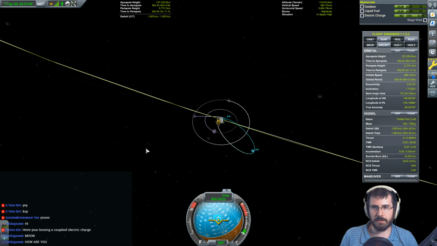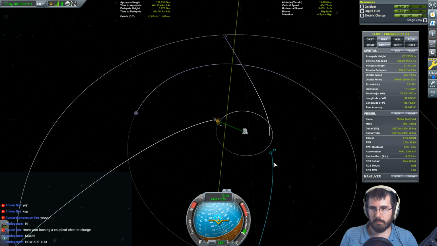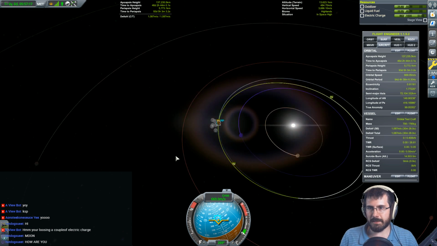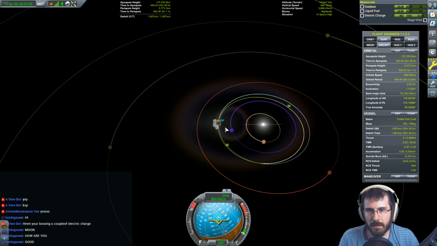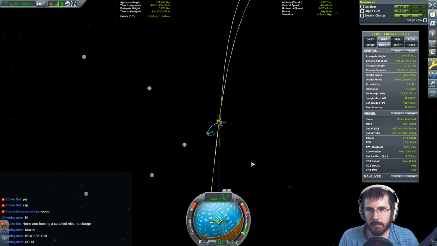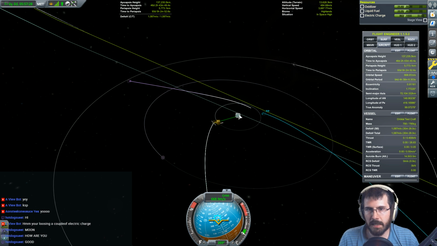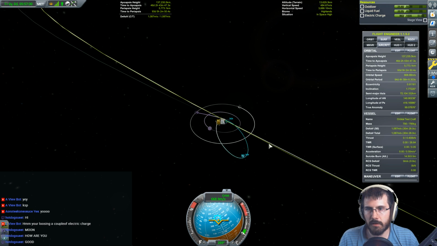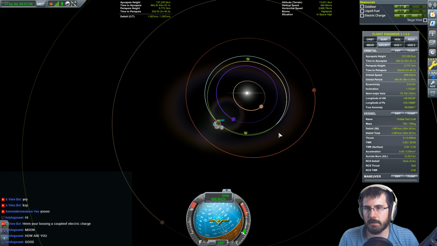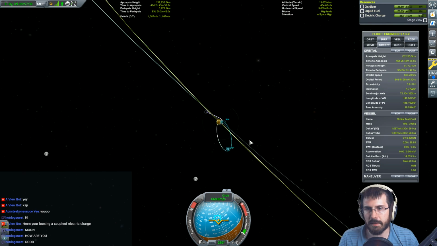Wow, this is a weird trajectory. So we're swinging past the moon again. Oh, I see what we're doing. This trajectory is really cool. I'm swinging up past the moon, got a huge kick, going out really far, coming back, swinging past it again, and I'm going to get a kick in a retrograde of Kerbin's orbit. It's actually going to lower my orbit inwards a bit. So this could be a way to lower our orbit quite a bit at that next encounter.